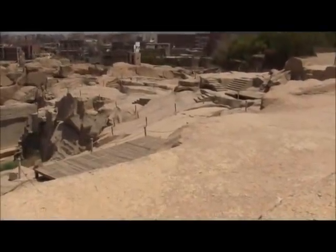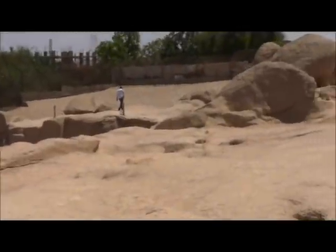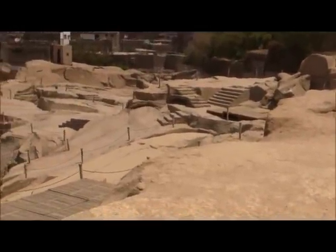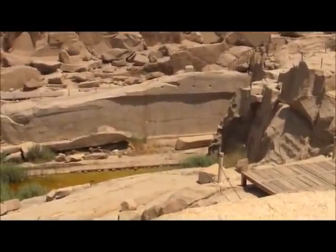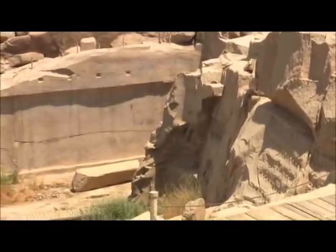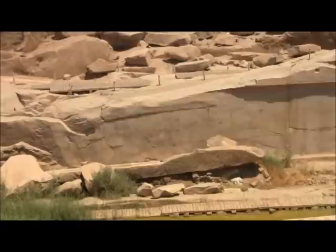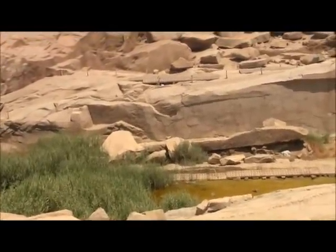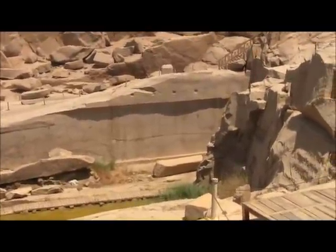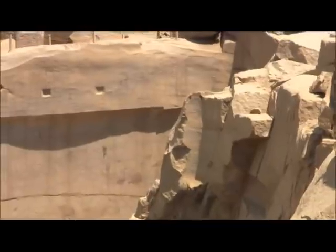With the unfinished obelisk here, what's very intriguing is that you see the natural shape of the stone in the quarry, the roundedness of it, and then swinging past the unfinished obelisk to this wall, which is mind-boggling. That is somewhat like what we see in Peru. But for someone to tell me that that was a bunch of slaves doing this kind of work by hand, talk to an engineer, talk to a stonemason. They'll laugh at you if you say that this was done by hand by a bunch of slaves. This is very much a candidate for lost ancient technology. The crispness of the cutting, the flatness of it. One doesn't leave a surface like that in a quarry in general, as far as I know. Absolutely incredible.